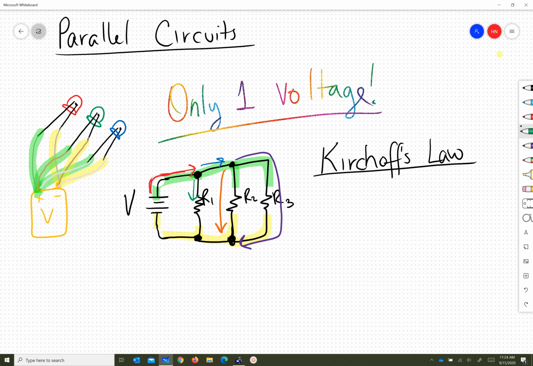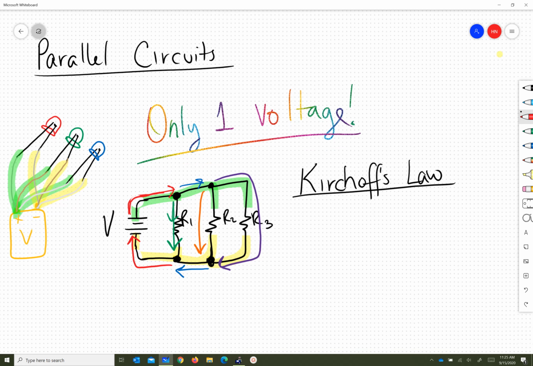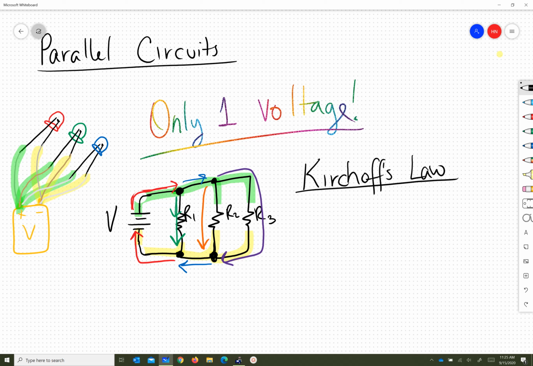So to start, the red came out and it split into green and blue, and then became orange and purple. Coming back on the negative side of my battery, the purple and the orange would come back and become blue again for this little short distance. Then the blue and the green would join again to go back to the original. So Mr. Kirchhoff published that in a node, the net current is 0, meaning that in this case, the currents would add up to the total from every branch. So let's write them down.